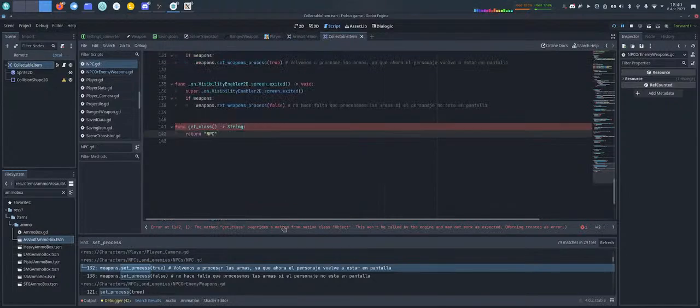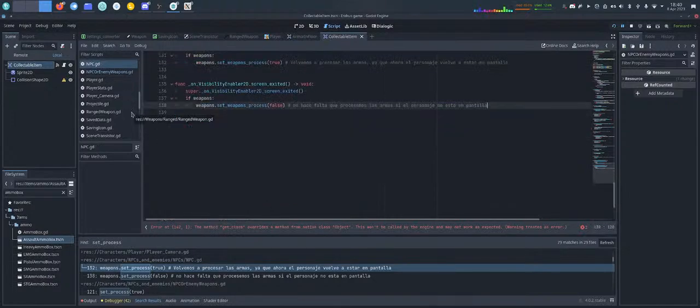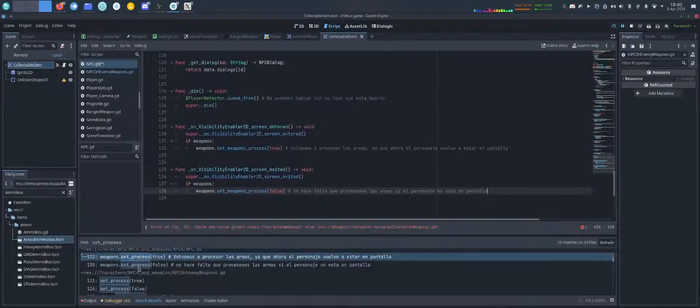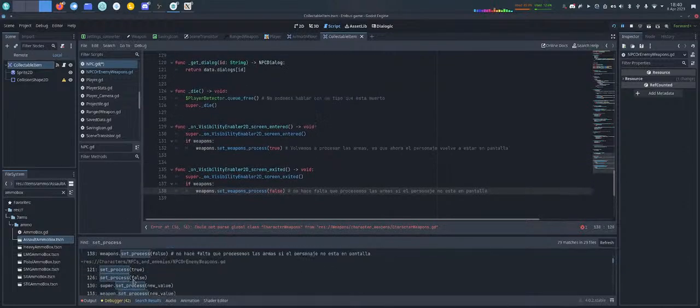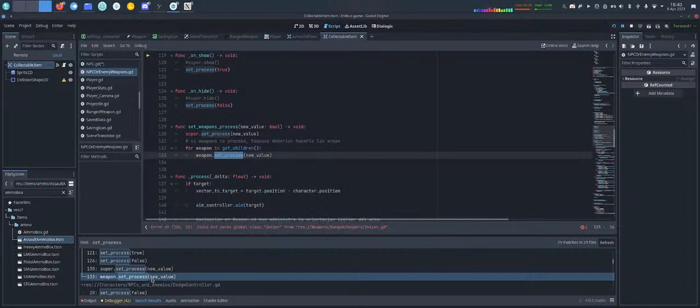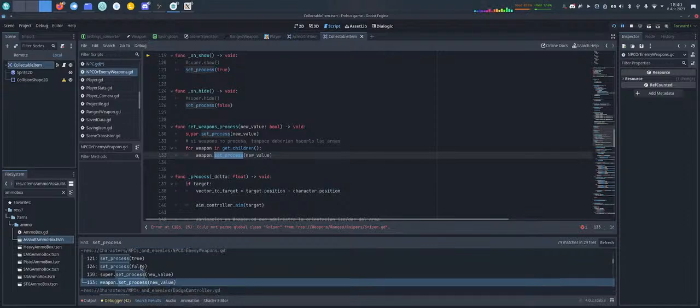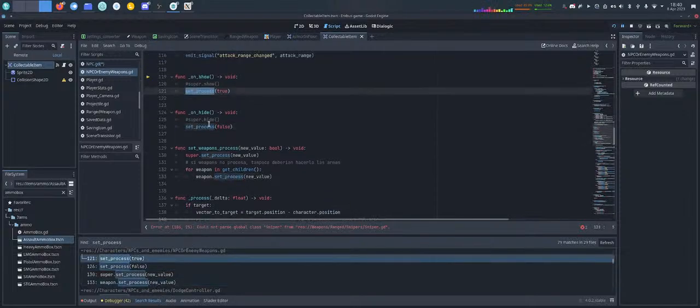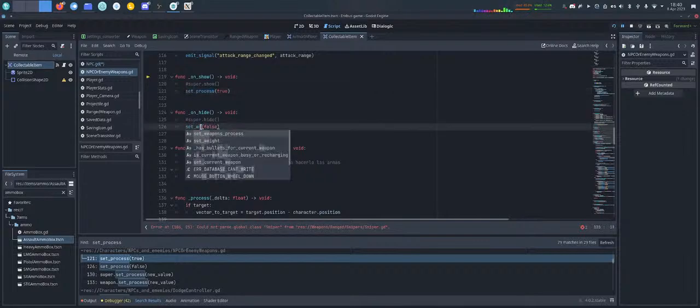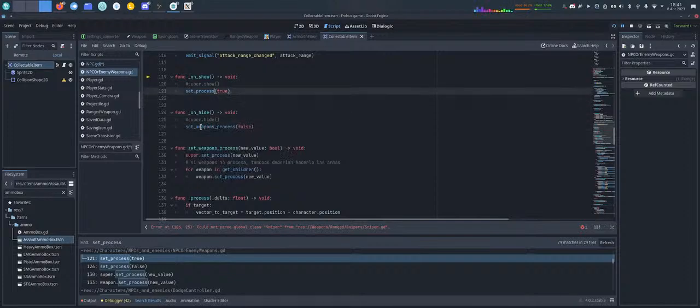Oh yeah, this is not necessary anymore. And I'm not calling set process of the weapons from anywhere else, I think. Oh, from here. Oh yeah, I have to replace that with set weapons process. And the same here. Set weapons process.